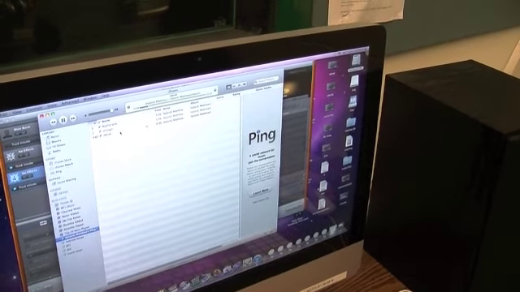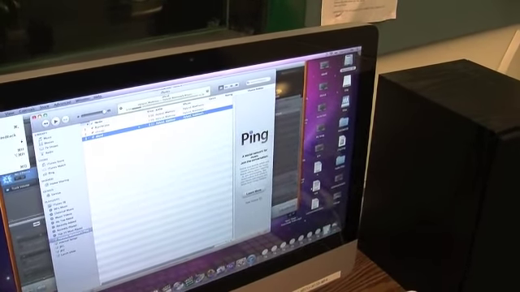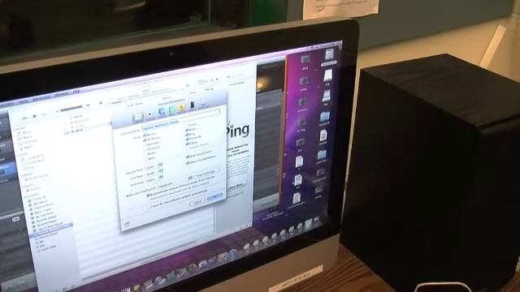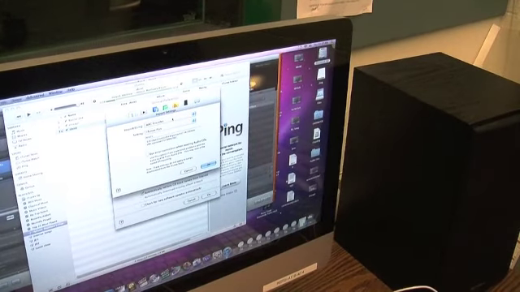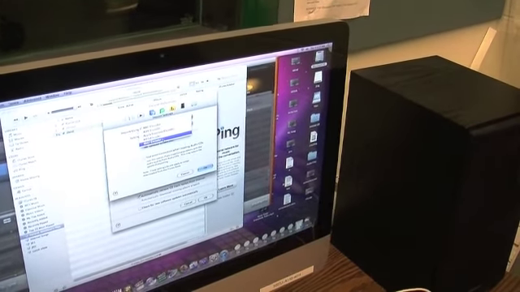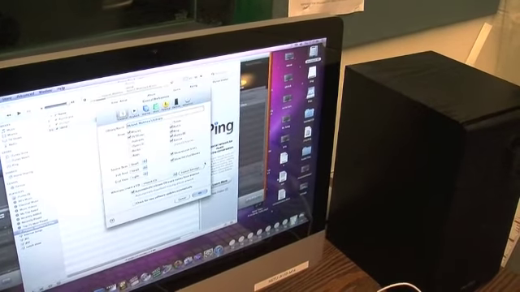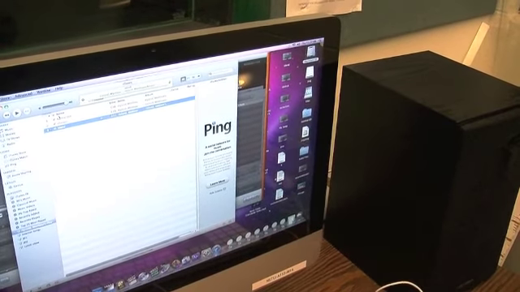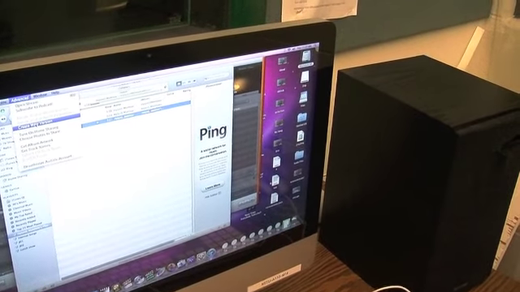Alright. Now next, you want to select this, and you want to go to iTunes, Preferences. You want to go to Import Settings. Import using the Wave encoder, because that's what we use on the DAD. And then we press OK, and OK. And then on here, you'll want to go to Advanced, Create Wave Version.